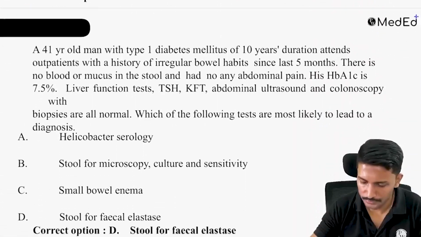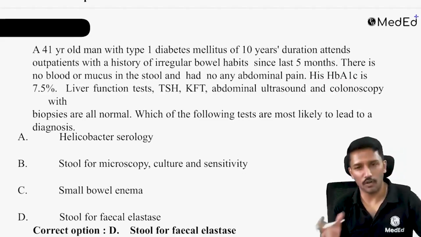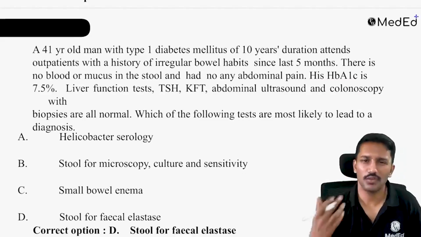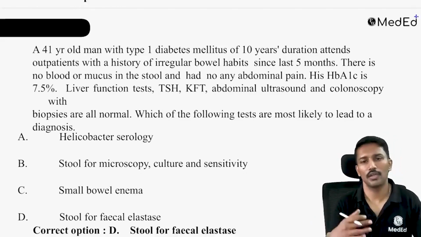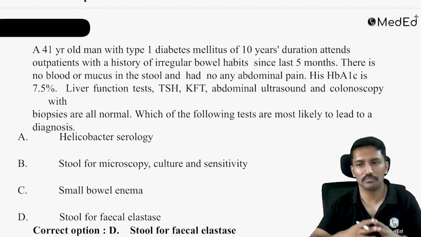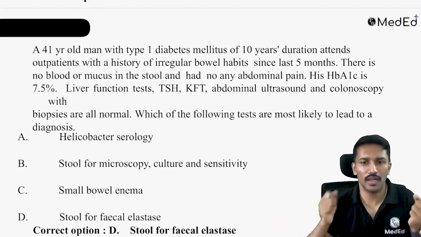Okay, now this is how questions in your NEET PG get a bit complicated or tricky. So try to think more logically. It is not only going to be based on facts, because facts are facts. There are an enormous number of facts. You can't remember everything, but some logical thought might take you to the answer.